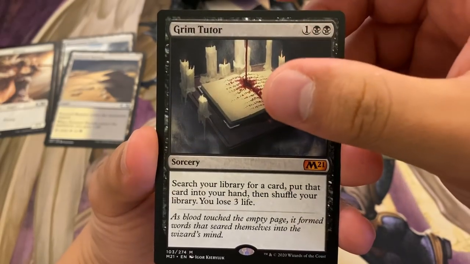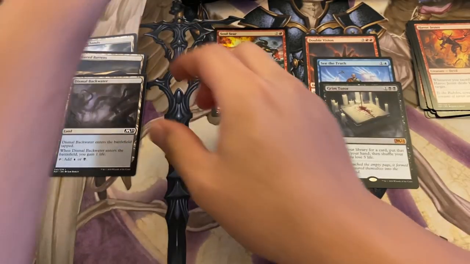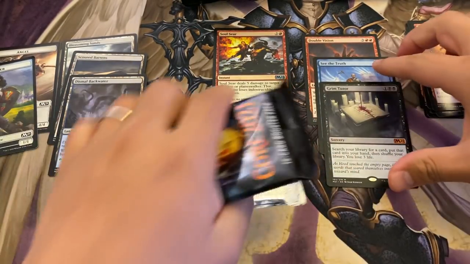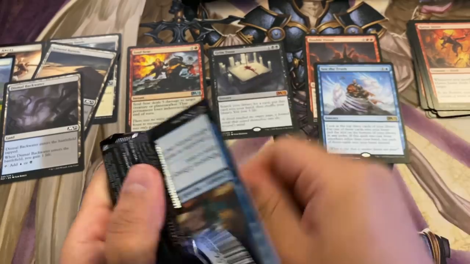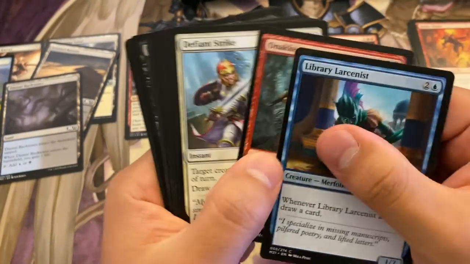Whoa! Our third pack, Grim Tutor. All right. That was a good hit. All right guys, Grim Tutor, Mythic. First Mythic of the box. Yeah, I'll keep that in a separate pile. All right, here we go. Back in four. Let's do this.